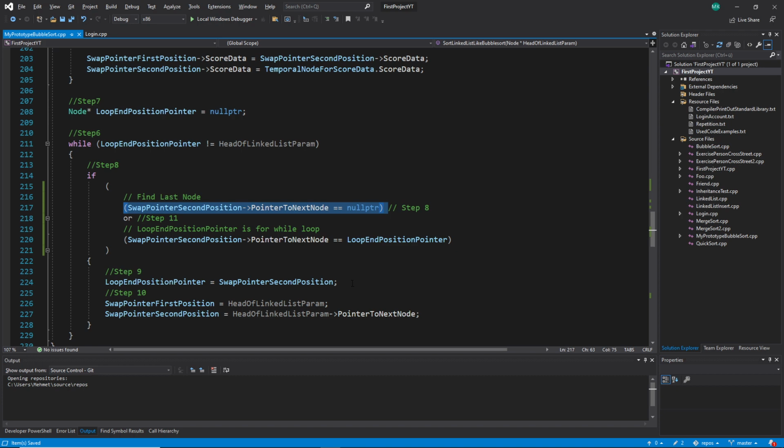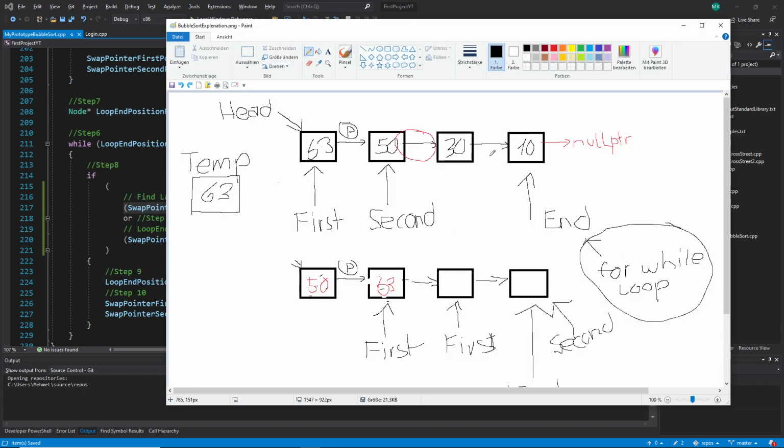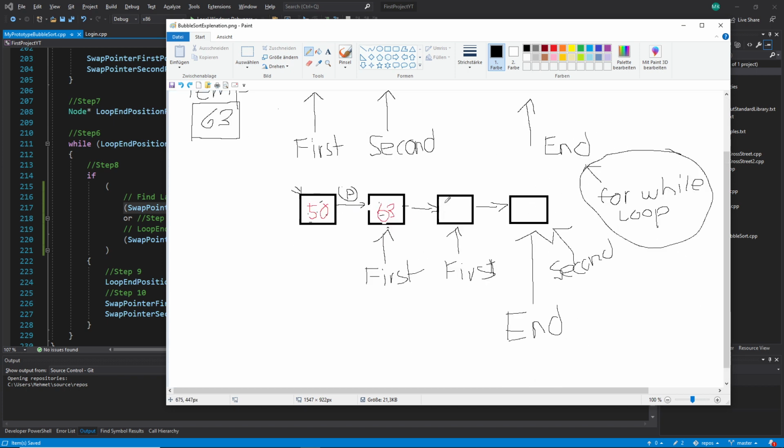This first condition will only happen one time, because when I loop through, it will set one time to the end position, but I need to start over again, and this end position pointer needs to indicate to me later that I don't have to go here again, because I have to stop here, and then stop here, because this last node is already sorted, right? So you can see my biggest number will come here, here is sorted, and this end position pointer will move all the time this way, right?